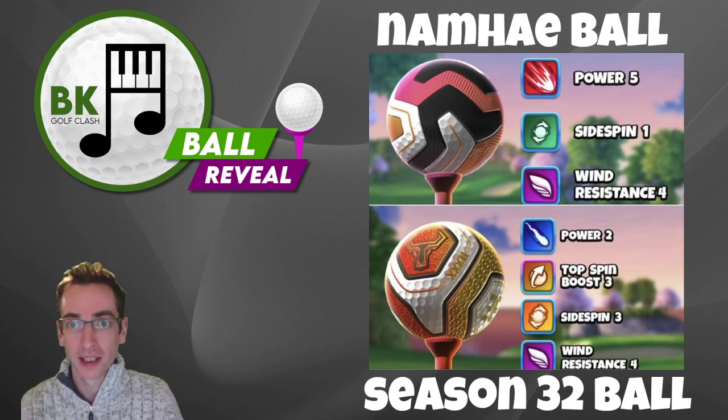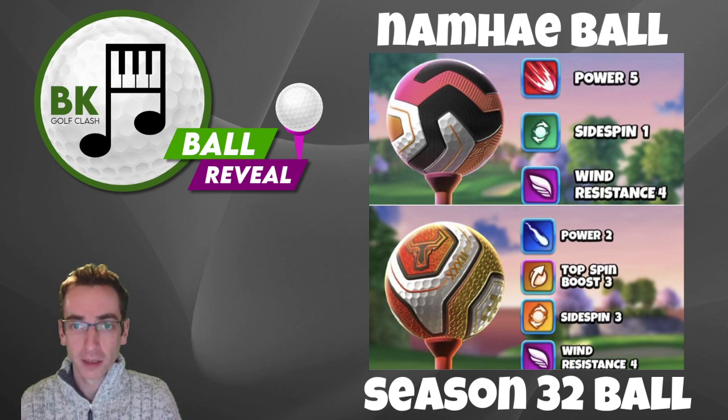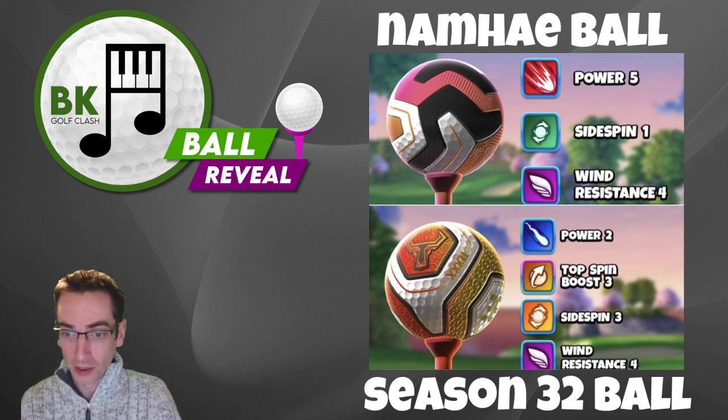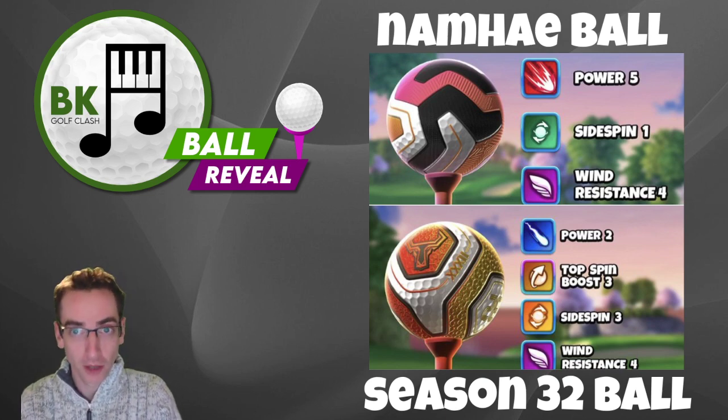On the bottom there, we have the Season 32 ball. And as you can see, this is power 2, top spin boost 3, side spin 3, wind resistance 4. We've not had a combination exactly like this. If you take the top spin boost out of the equation, it's identical to the Pinata ball and also the Enforcer ball, and also to the Ski and the Valkyrie balls, as well as the Redwood ball.